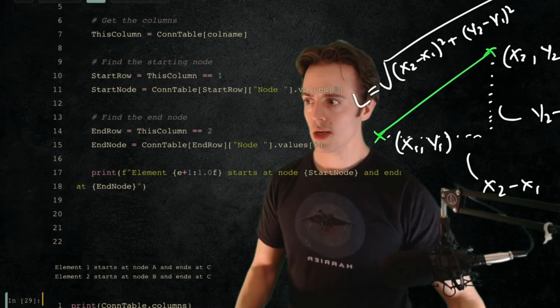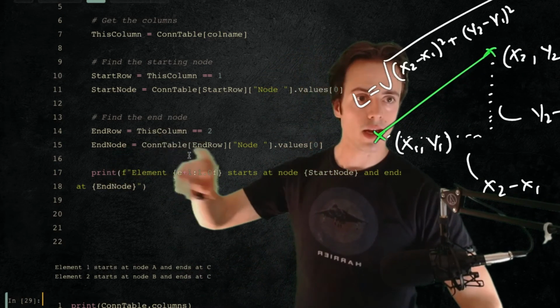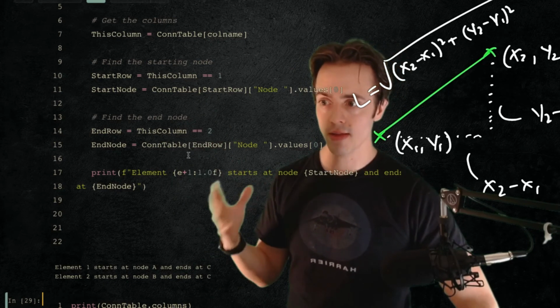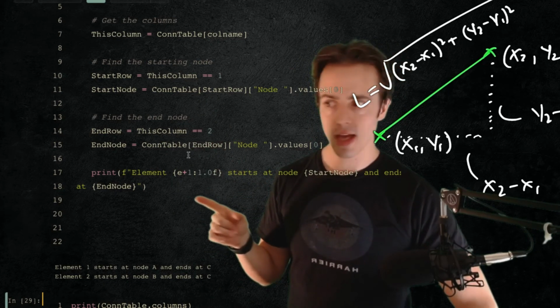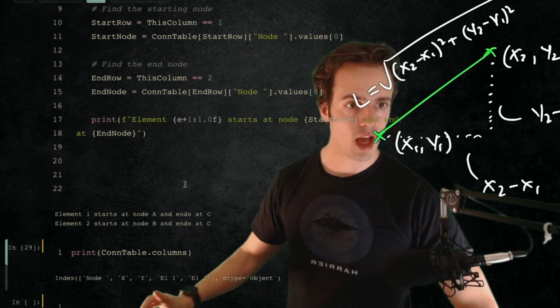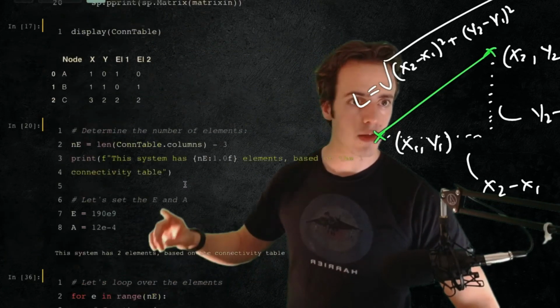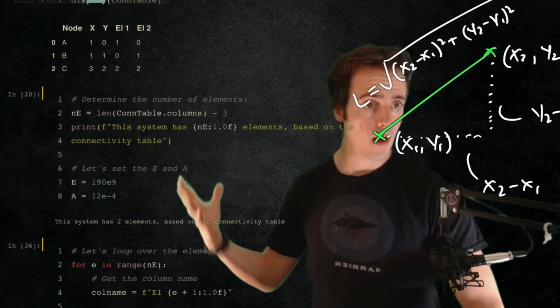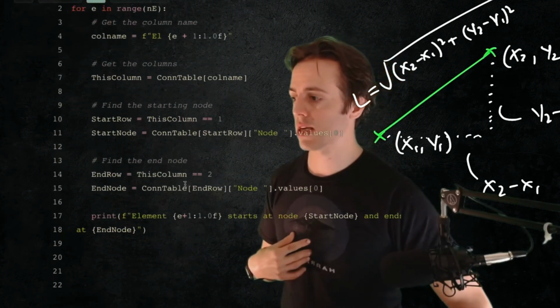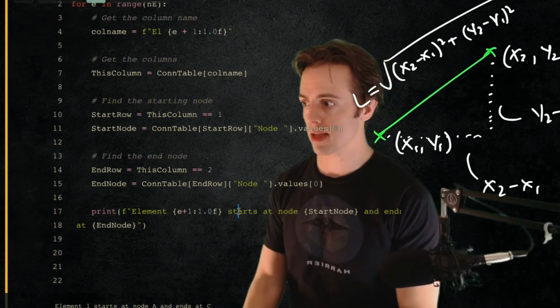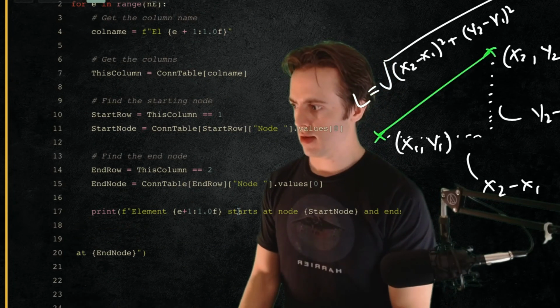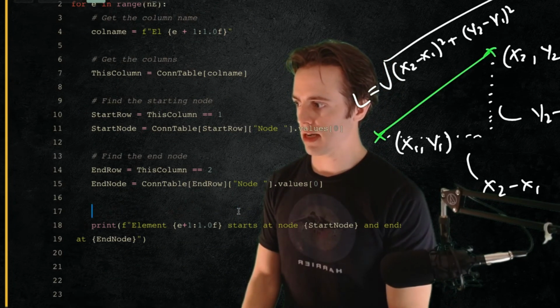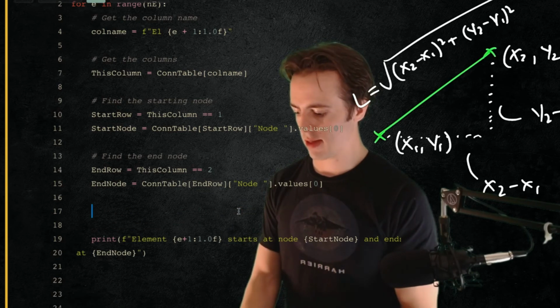Now that I know, and I've got my start row and end row indexes that enable me to extract things, I can do the exact same thing with the x and the y's. So down here in this table, it tells me I have x and y's, and those are these indices here. So these are then geometry information I can use to determine the length of the element, and I will then later use it to get the angle of the elements. Let's keep that down there. I'm going to print more stuff out in there.